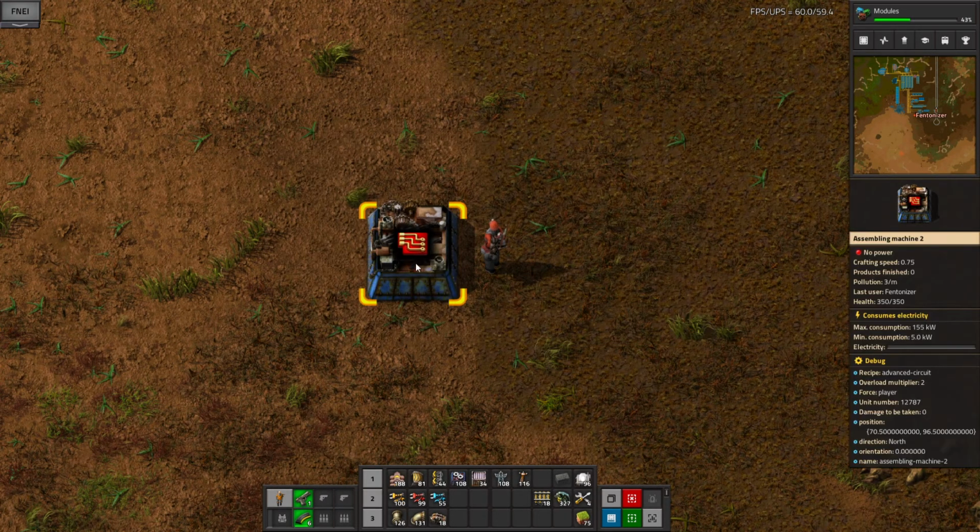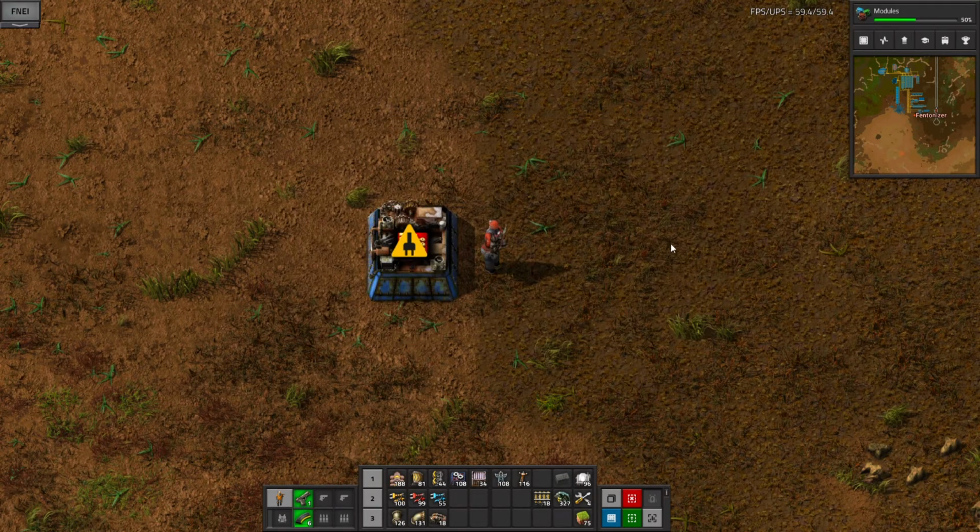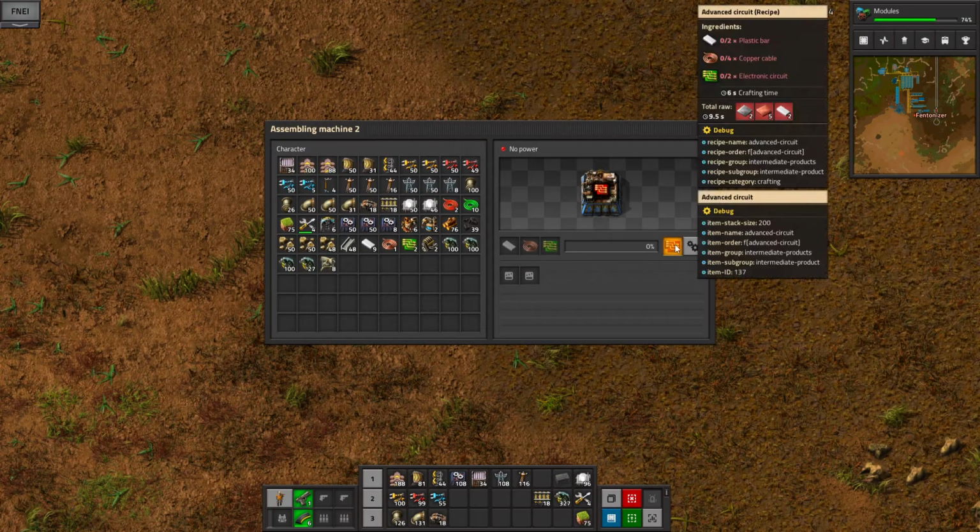So the first thing we should do is look at our crafting speed, which is 0.75. So we do, what was it? It was 6 seconds, wasn't it? It was an advanced circuit in 6 seconds. 6 divided by the crafting speed, which is 0.75, is divide by 3 times by 4, which is 8. And I did that in my head. I'm just now opening my calculator so that I can do that. Whoops. Divided by 0.75. Yes, of course, it's 8 seconds. 8 seconds for one craft of this.